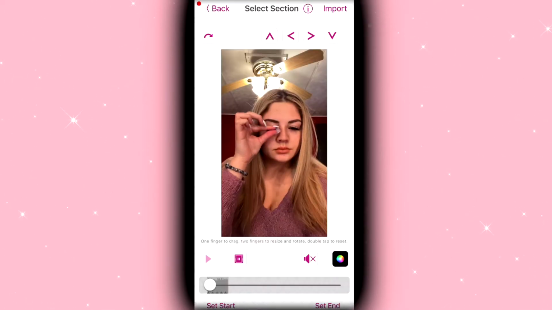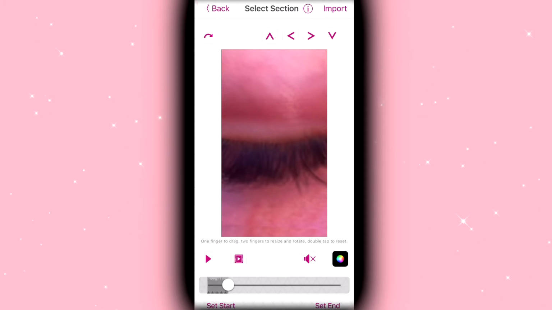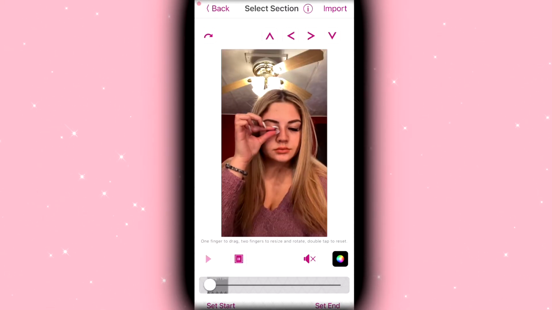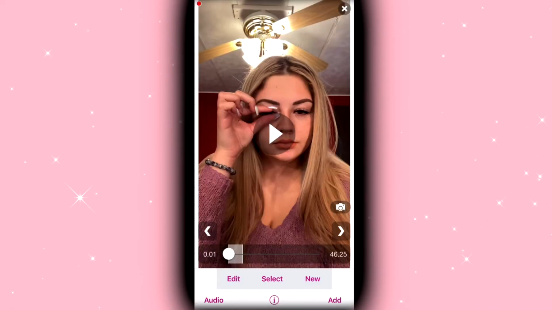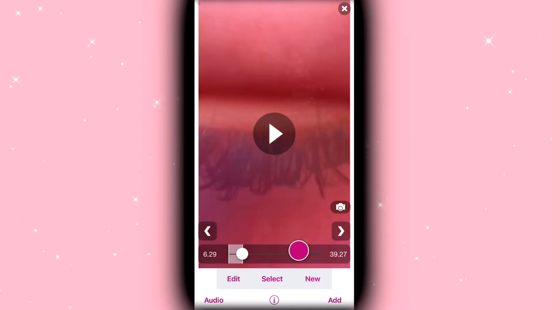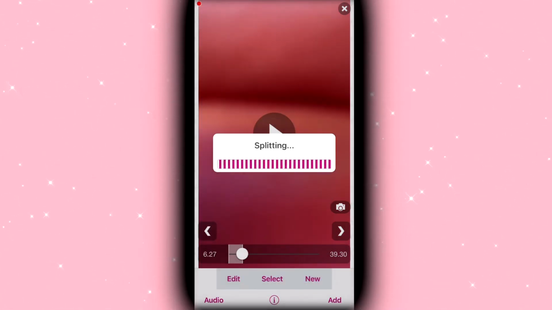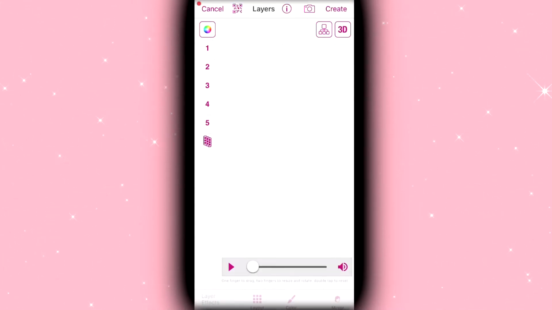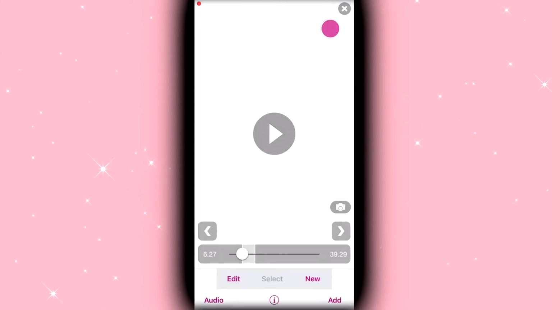Alright, now you're going to go to the first clip, click New, Import Video, and import the video of you dragging your eyeball to the screen. I just used mine from the video I already edited, so it's going to look a little weird. Right now I'm just clipping that part out of my finger where it blurs into my eyeball, because that's already edited. So this is me fixing that, so don't do anything with this part.